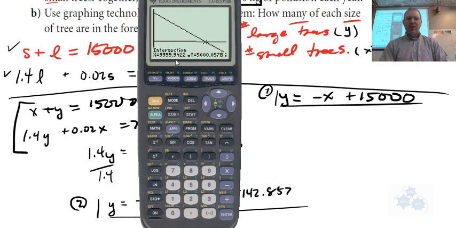Now, okay, so what happens if we have something like this, a decimal? Well, we're talking about whole numbers of trees, right? The calculator does a pretty good job of getting the exact point, but what you have to remember is that the calculator has really thousands and thousands of little points to choose from right around that intersection, right? So the fact that it would get the very exact point doesn't always happen. So what can we say that this is closest to, or this one is closest to? 10,000 and 5,000, okay? All right, so obviously it's saying, you know what, it's 10,000. That's pretty much 10,000. This is pretty much 5,000.